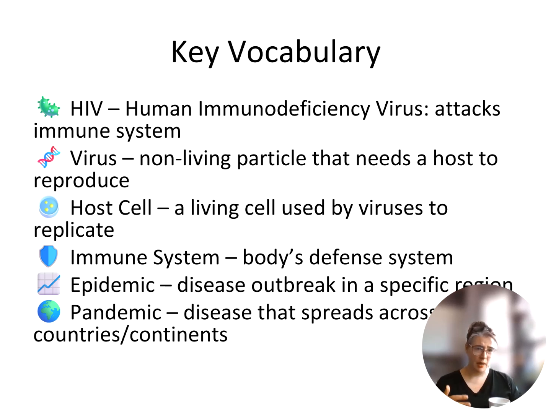So some of our key vocabulary, we've mentioned HIV, we've mentioned virus, host cell, immune system, epidemic, pandemic. These are just vocabulary terms that we've used. I want to make sure you all are very, very firm on at least all of these, but make sure you know the difference between the last two. So our epidemic and our pandemic. Know the difference. So pandemic, it's everywhere, worldwide or potentially worldwide. Epidemic, it's in a specific area.